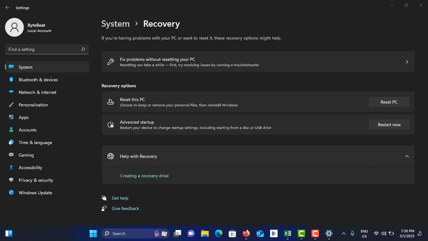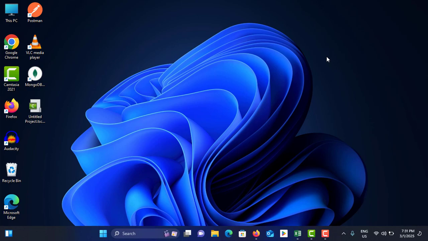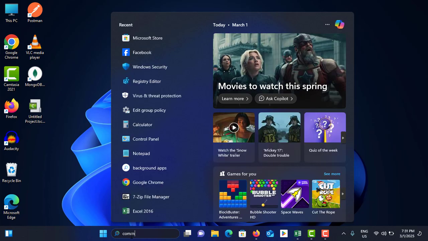And the last one is using the command prompt. To do that, first you need to restart your computer, and when it is restarting you need to repeatedly press the F11 key. Then it will open the Windows recovery environment. Alternatively, you can hold down the shift key while selecting restart. Then it will also go to the Windows recovery environment. Then you need to select advanced options, and there you need to select command prompt. So I am going to show the commands using this command prompt.